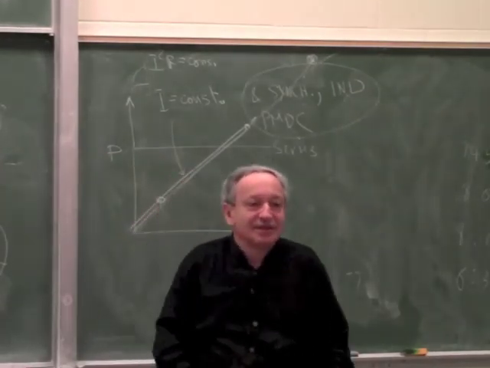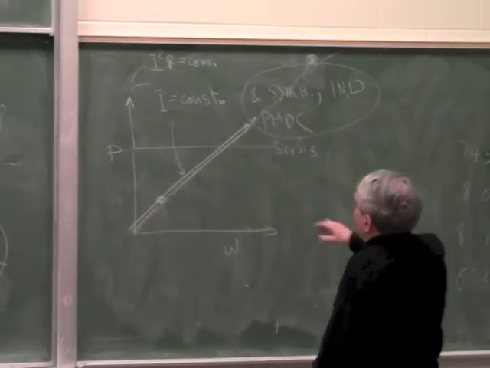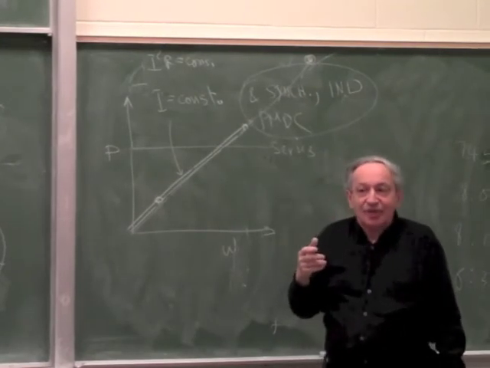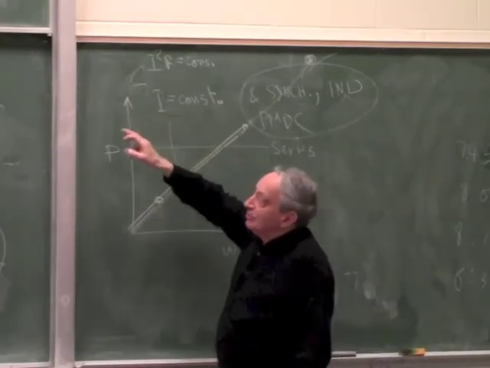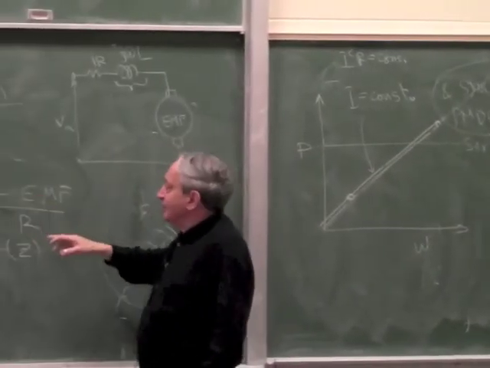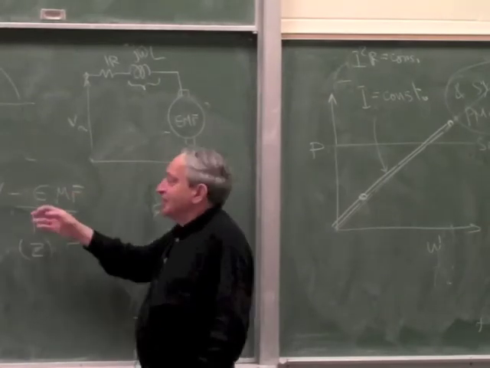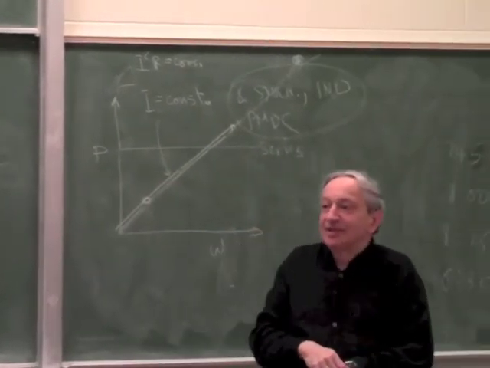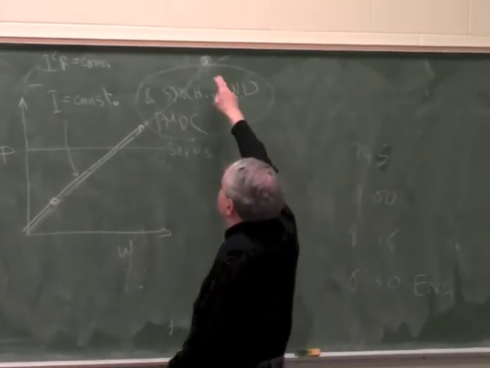Yes? Need to increase the voltages? And that is a real reason. Because as you increase the speed, the back EMF increases. So you have to keep increasing the battery voltage to keep I constant. Because always go back to this equation: I is V minus EMF. But now I'm increasing the EMF by increasing the speed. I have to increase V. So eventually the batteries run out of voltage. For example, in a Tesla, the batteries are about 300 volts, something in that order. But if you really wanted to run it faster, it just wouldn't be enough voltage.